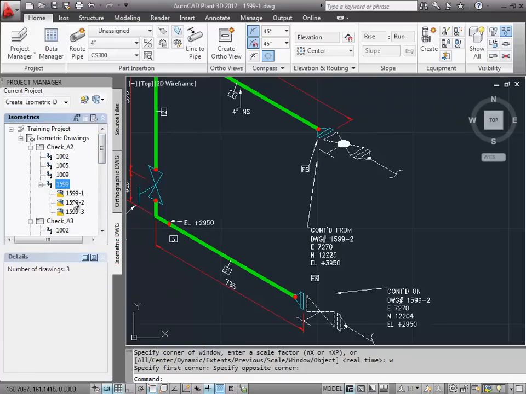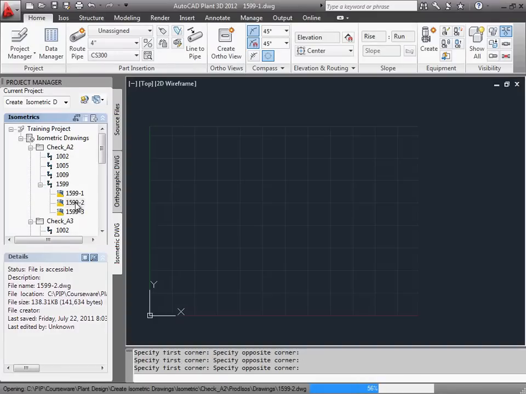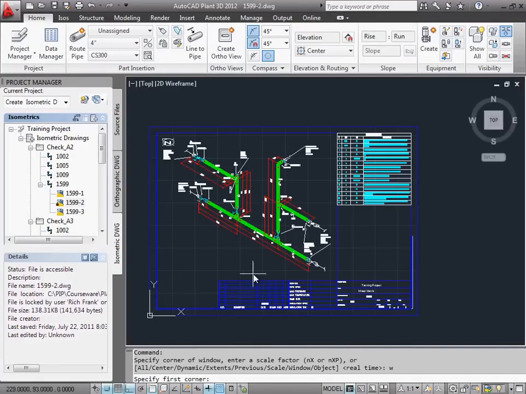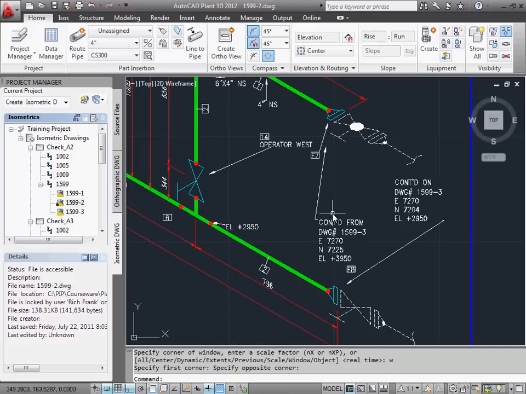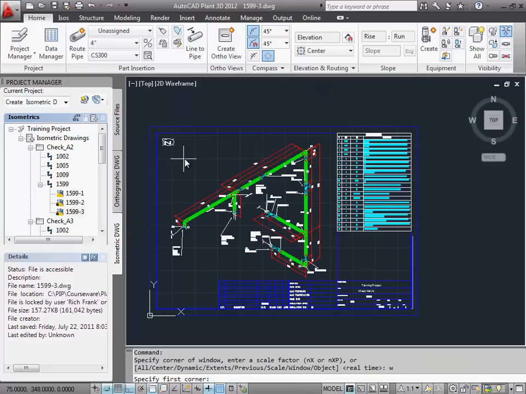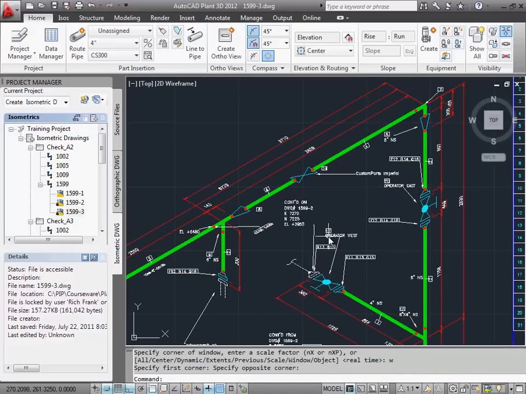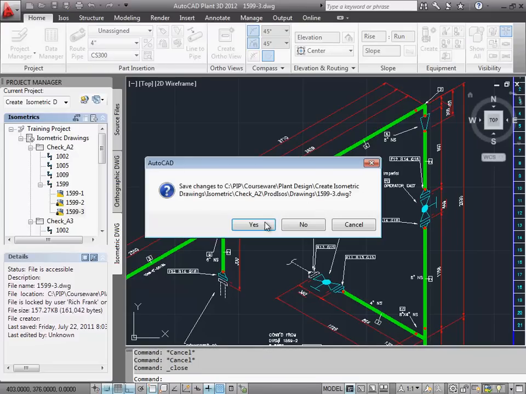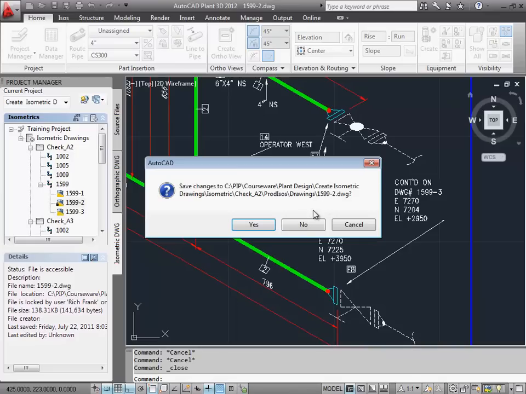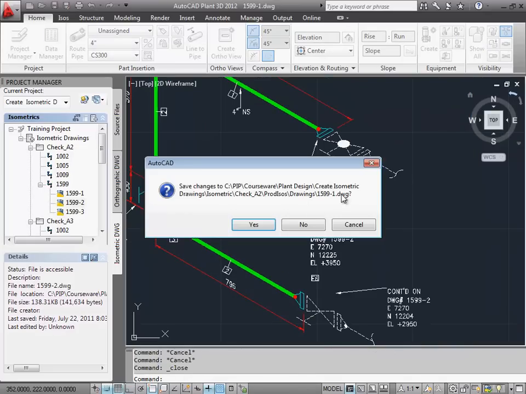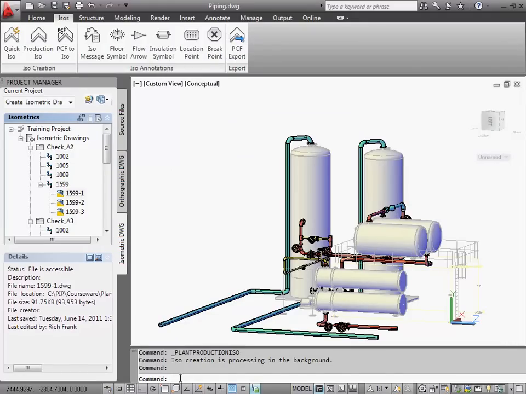Pipelines are frequently broken up into multiple sheets. How many depends on the size of the drawing area in the title block, and how congested or densely populated you allow your isometric to be. Here we see that we've continued on sheets 2 and 3. We will show you how to configure the bill of materials list and the ISO title block later in this video. But first, I want to show you some things that we can add to the model that control and provide detail to the isometrics. So let's close the ISOs and get back to the model.